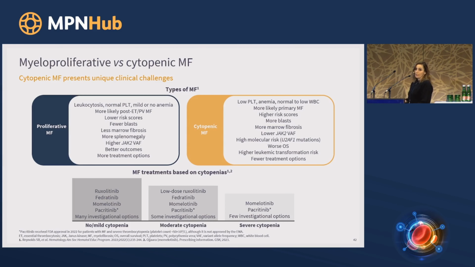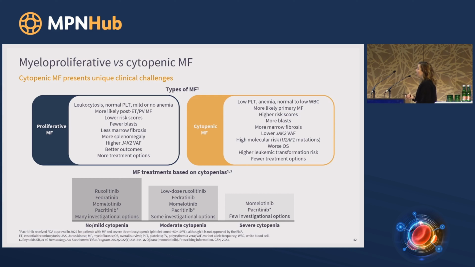We know that the clinical phenotypes of myelofibrosis are extremely heterogeneous. However, we can distinguish two different clinical phenotypes: the proliferative phenotype, mainly characterized by leukocytosis, sometimes thrombocytosis, but without or with very mild anemia. And the other is the cytopenic phenotype, which includes patients with at least one cytopenia, mainly presented by moderate or severe anemia and/or thrombocytopenia, while it is less usual to see isolated neutropenia.